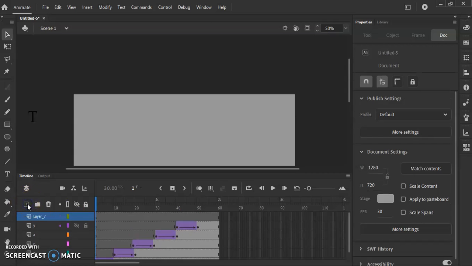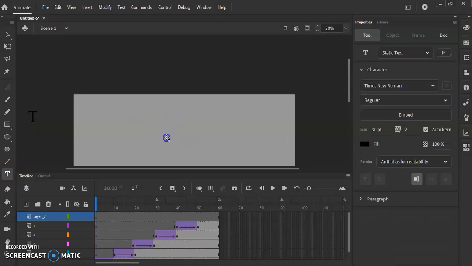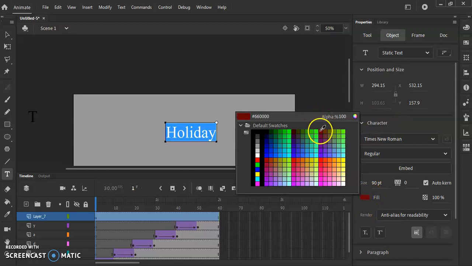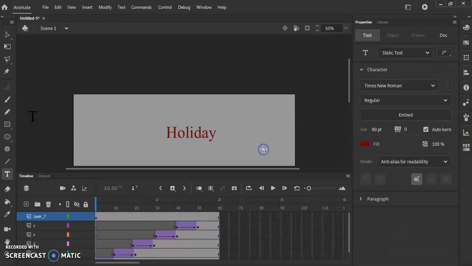Now we are going to create another layer, and we are going to create some text on it. Okay, so I will change the color. Okay, so this is fine.